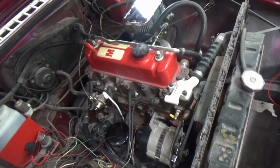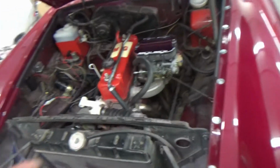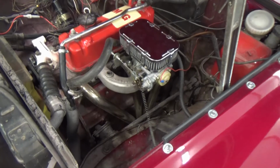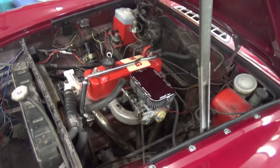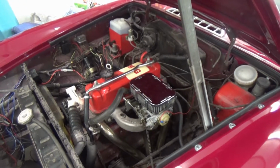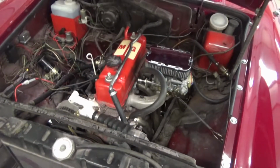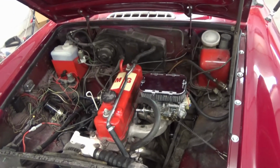However, I had somebody comment on one of my videos, said my Weber was backwards. So I took that off, turned it around. Thank you for the tip, really appreciate it. So as soon as I put that back on, it wouldn't run right, and then all of a sudden I lost my spark again. But let's get to the spark later. Let's talk about that carburetor.